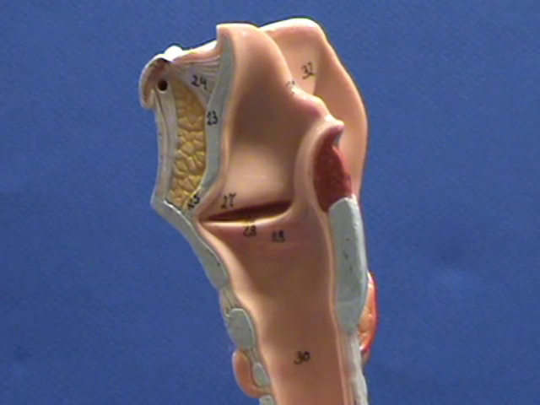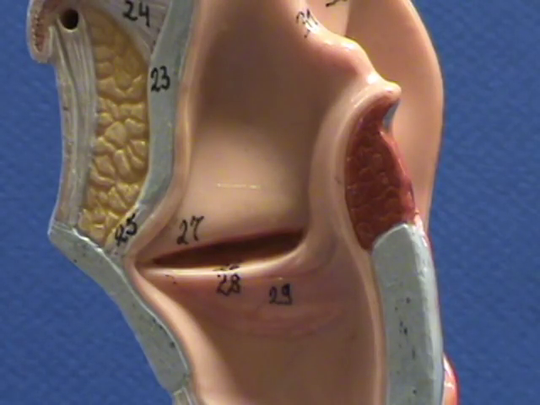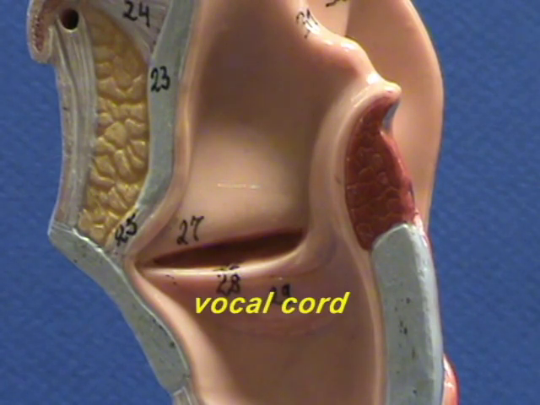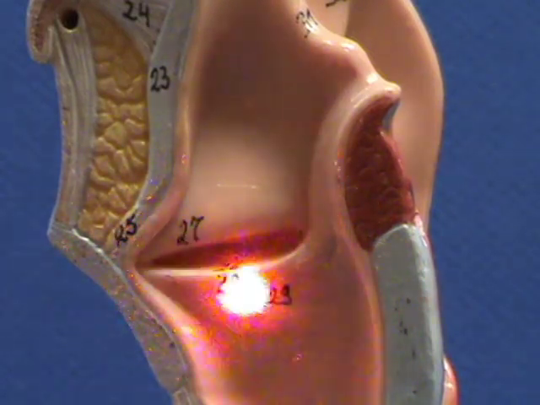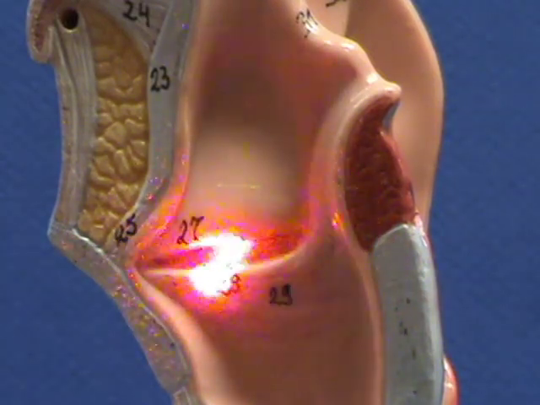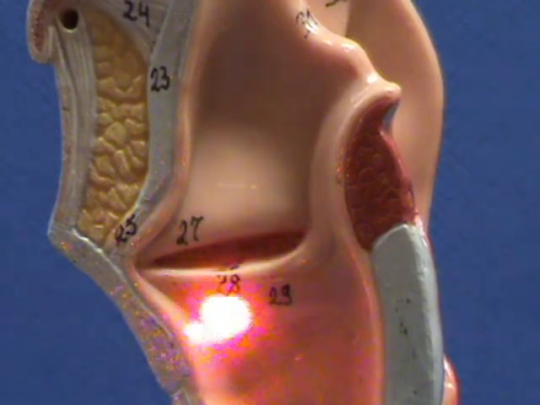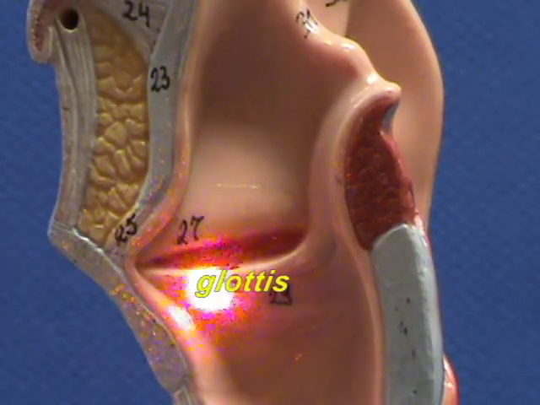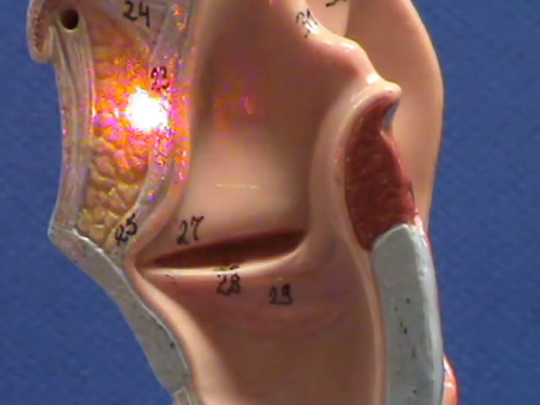The narrow part of the cricoid cartilage is right over here, and the wide part is back over here. Number 28 represents the location of the vocal cords. You have an elastic ligament within that is covered by a mucous membrane — this is also known as the true vocal cord. This is one half of the vocal cords, and the opening in between the two would be referred to as the glottis. Hence the name of this piece of cartilage which protects this opening is the epiglottis, meaning above the glottis.